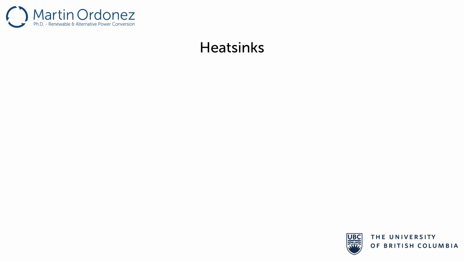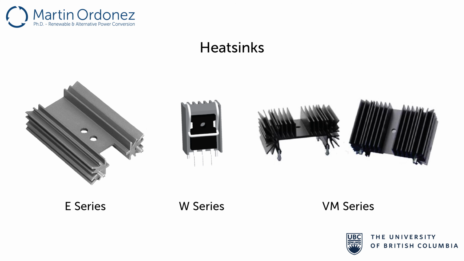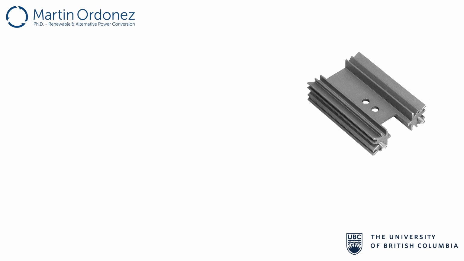There are 3 different types of heatsinks. Heatsinks should be selected based on the temperature management and limitation of each component. Usually, E-series and W-series heatsinks are used for power electronics switches. Okay, let's select the E-series with 51 mm height for our example. In order to solve our problem, we need the datasheet of the heatsink. You can always Google the heatsink's part number and you can find its datasheet.